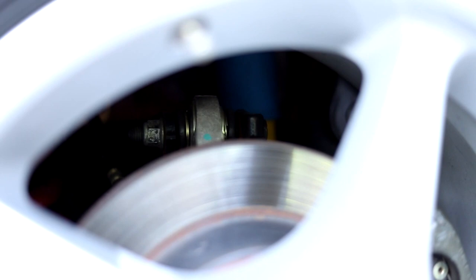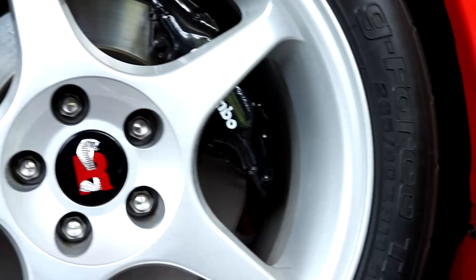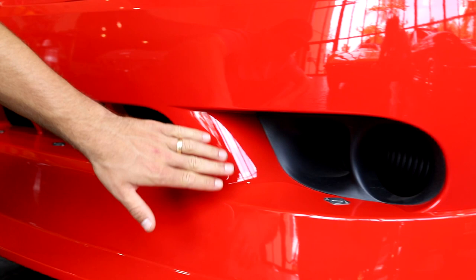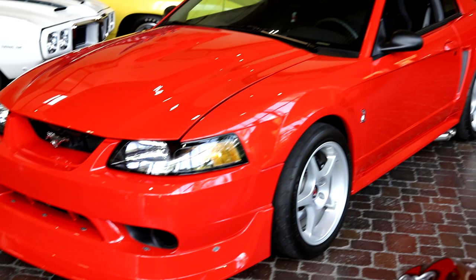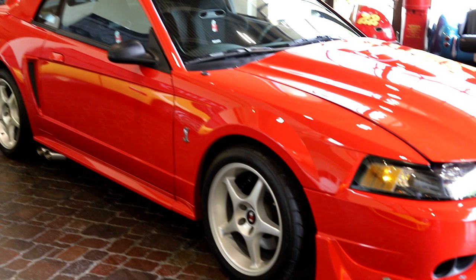Just at a glance you can tell they weren't playing around when they built this thing. There are big 800 Eibach springs and gas-charged Bilstein shocks — you can see them right here with the yellow. For safety, they didn't go with a standard gas tank; they went straight out of the gate with a fuel safe cell. Up front there are big 13-inch rotors with four-piston Brembo aluminum calipers, and you can see how the front brakes are vented. At the nose, you can see where they're picking up air and scooping it straight to the front brakes to keep them cool. The car did over 170 mph and stopped from 60 to zero in 110 feet — that's pretty darn good braking performance.